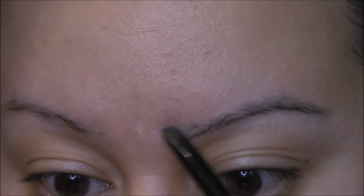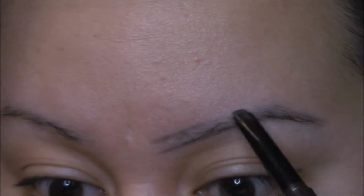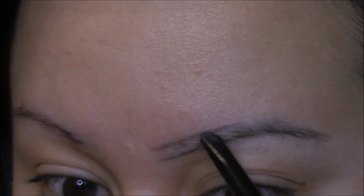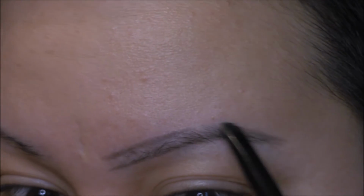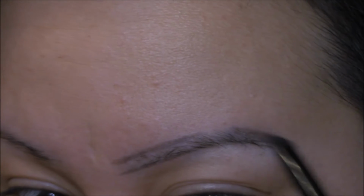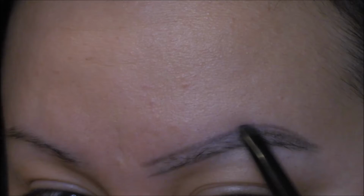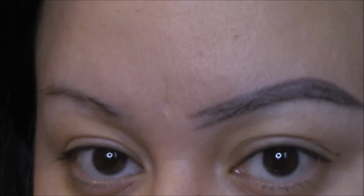I outline the bottom. Kind of bring it out a little further. And then follow the other side. And then sometimes I'll stop there and I'll continue to follow the arch. And if I have to take any off, I will. I call this the rough draft.